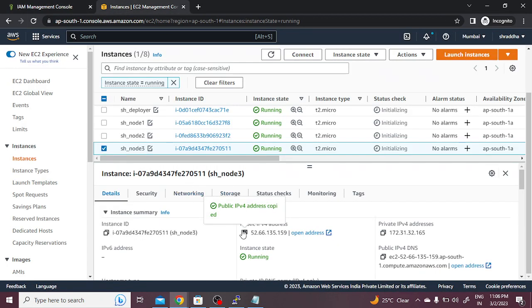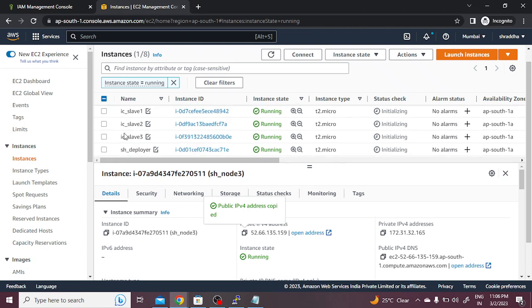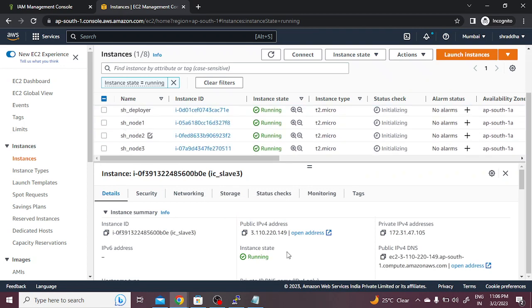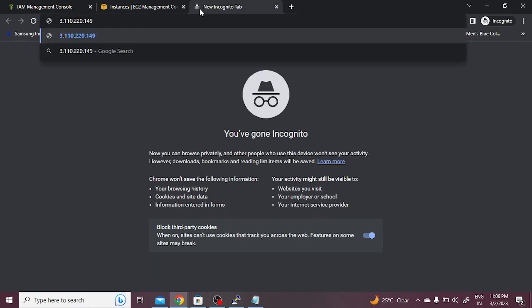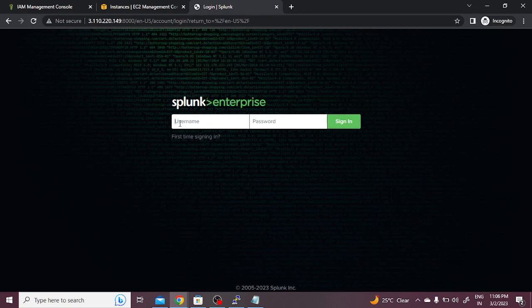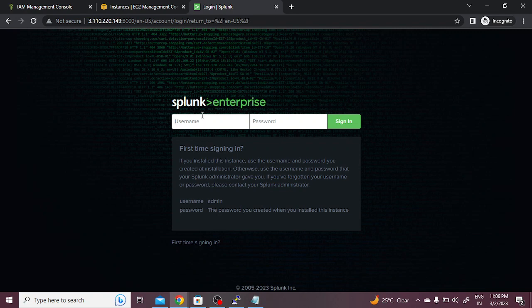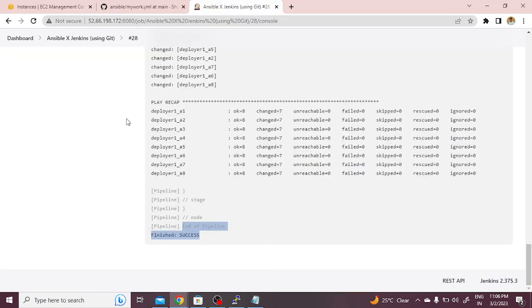Now let's check any one EC2 instance. We have to fill in the username and password, so we have to check our username and password.